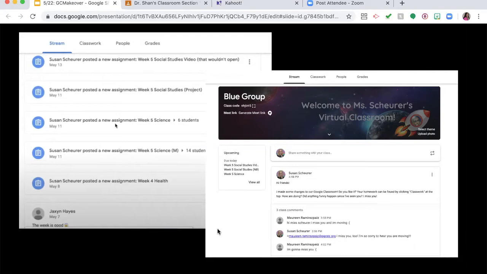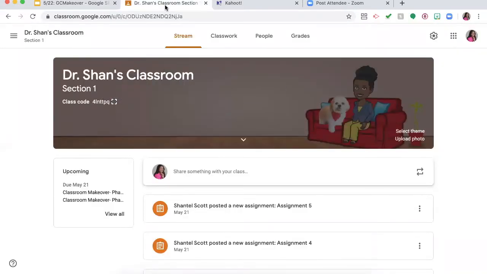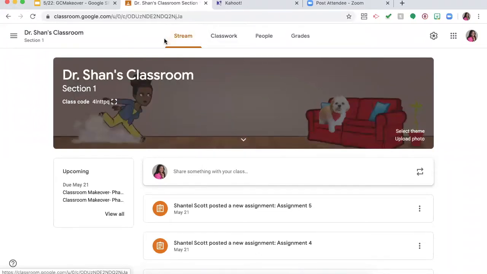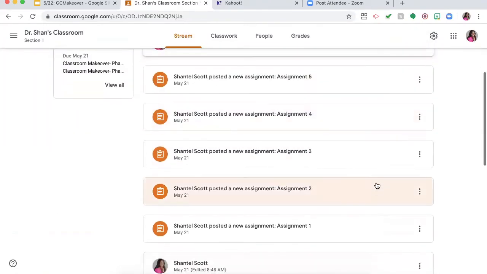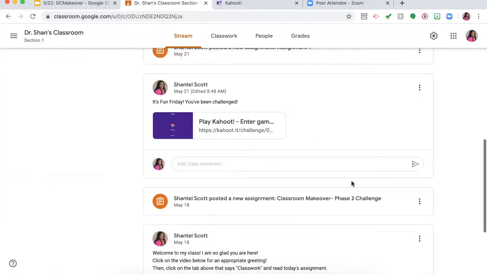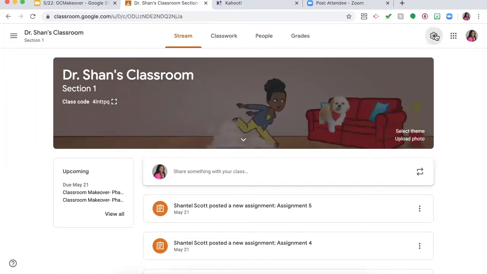Okay, so I know that it is in the Makeover Center, but I am going to quickly show you how to do this because it is super, super simple and will take you just minutes. Here in my classroom, I have a wheel at the very top. When I click this wheel, well, just notice this first. I have all of these assignments streaming and I have a fun announcement down here, but it's kind of getting lost in my assignments. So here we are at my wheel.